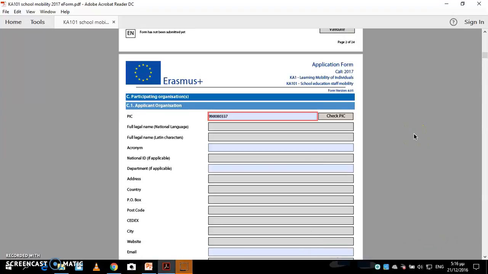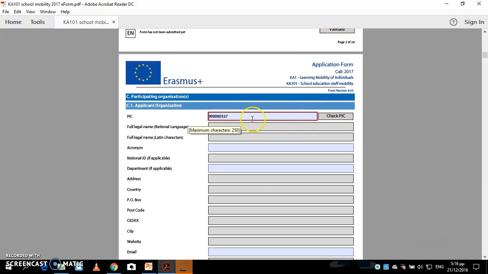Now in part C comes the pick number. Remember the pick number that you have created, that I have shown you the process of how to create. And here comes now the benefit of having this eForm and having registered for the pick number. Because the pick number, which will look something like this, I have used now the pick number of my school that I'm working for, Illinois Yamaniki Agogi.